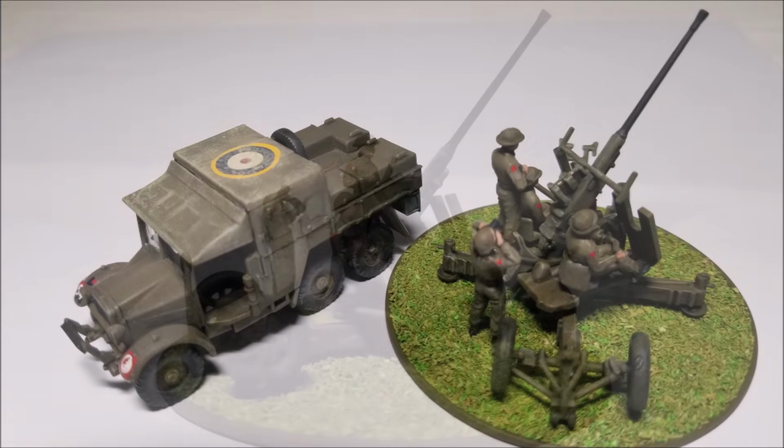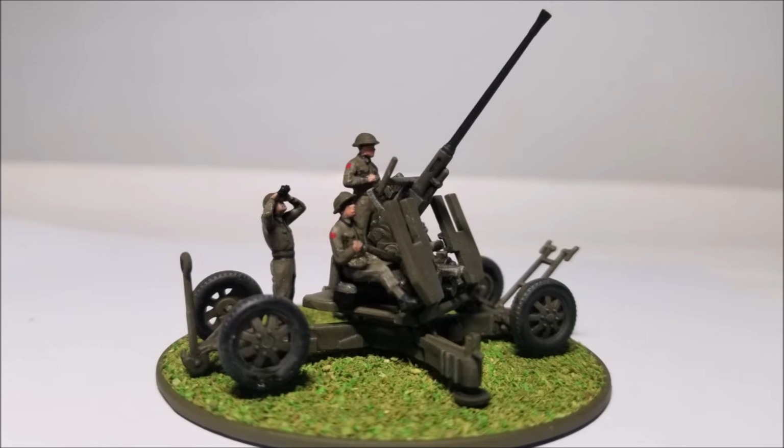Anyway, that's my build and review of the Airfix Vintage Classics Bofors 40mm gun and Morris tractor.